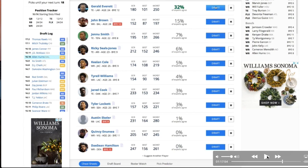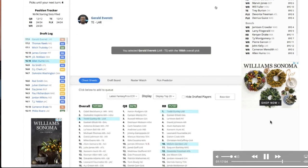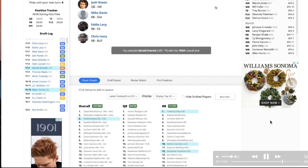But last year, that whole offensive side of the ball for the Rams was pretty much healthy across the board, other than Josh Reynolds getting nicked up. So anything can happen all of a sudden. They might need a little more Gerald Everett. He was a rookie last year, maybe not getting as many targets, but he's watching some film on Gurley, watching some stuff on Robert Woods. He maybe wasn't the guy on the play getting targets, but when he did get the ball in his hands, you saw why they made the draft pick. Absolutely. And I'm all in on taking a shot on Everett here to get another tight end on the board. So boom, there he goes.